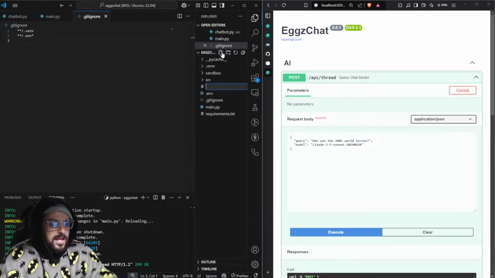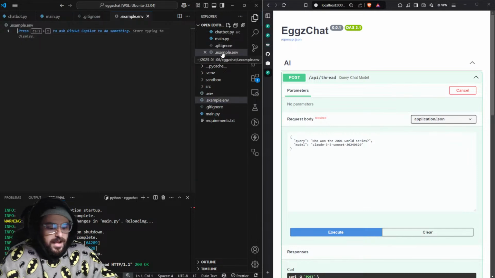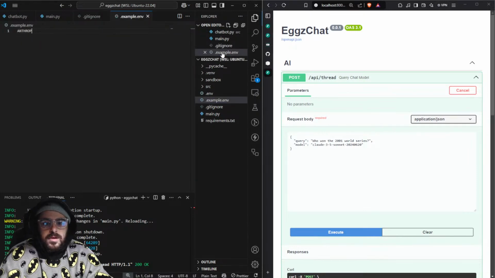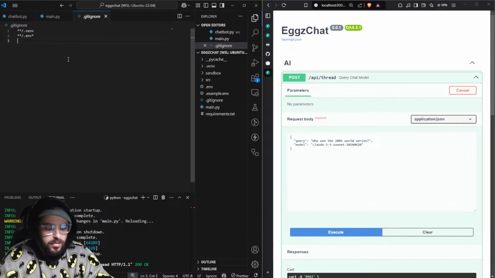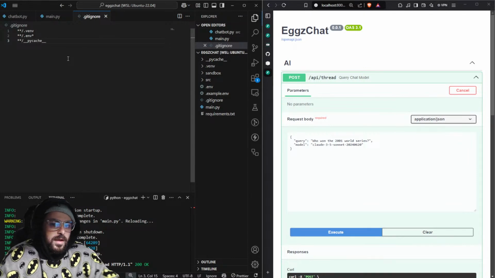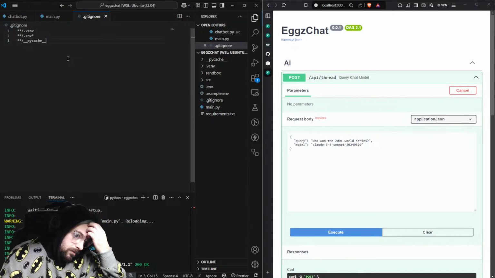We're going to add a .env.example. It's going to have an Anthropic API key in here. We're telling it to ignore all those files. We also want to ignore all the Python cache files. I think that should be pretty much it.